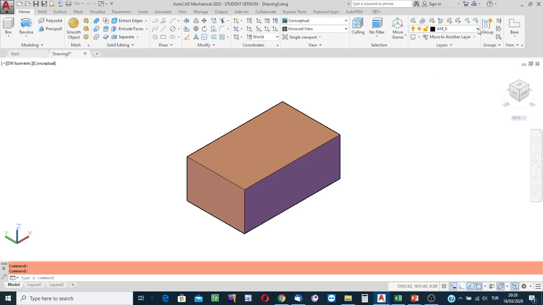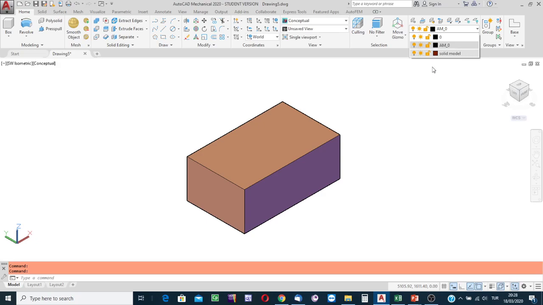Click on this listing arrow and drop the list of the names of the existing layers. Zero layer, and one more layer. I named that layer solid model. Well, in this layer, I am going to have the solid model of the object. At present, the rectangular prism is in this layer.